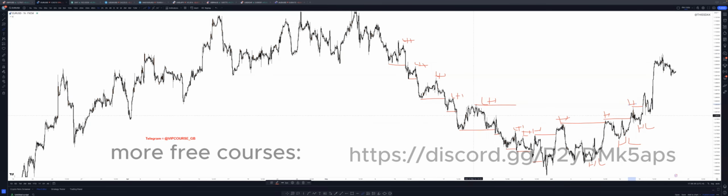Only sells. Remember, this is just basic market structure yet, right? I haven't taught you guys how to enter the markets yet. Your goal is just to understand the basic market structure, or understand that, okay, this is bearish now. You know when to spot when price is actually bearish, so you can follow the trend, right? You don't want to lose money. That means you want to only look for sells at this point until you see price take out this high, then you can start looking out for buys.